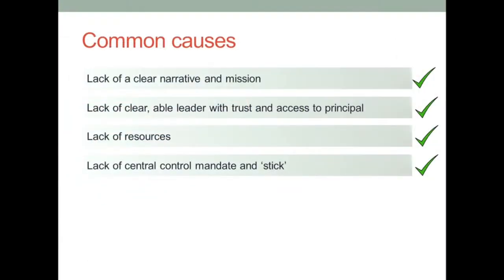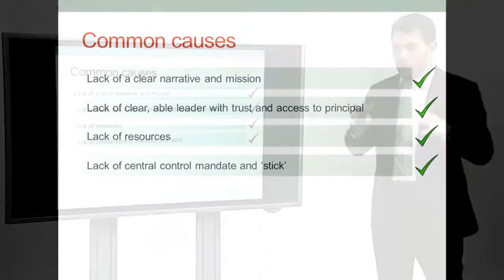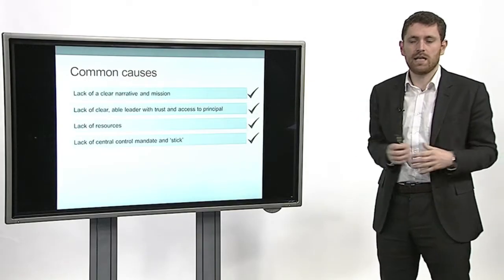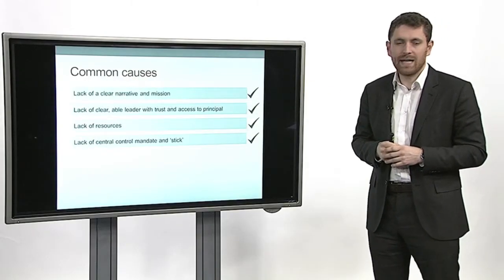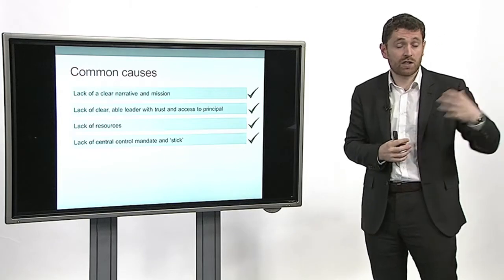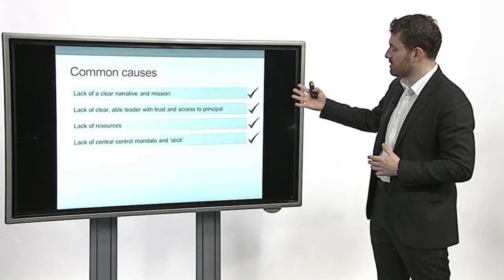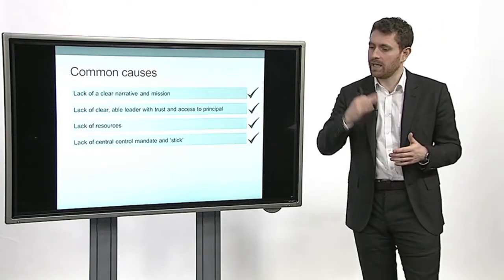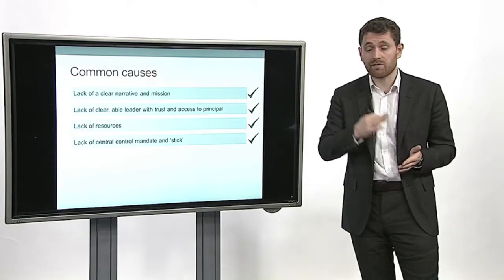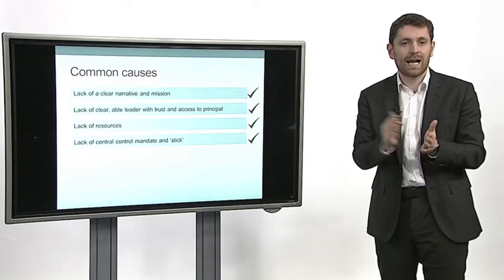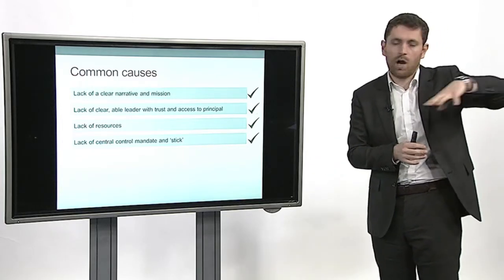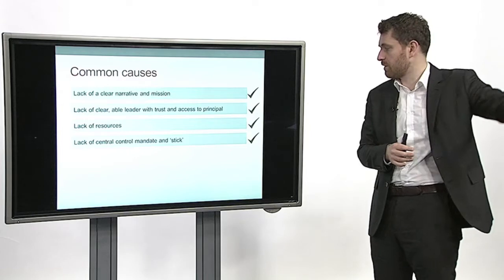Then there's a lack of a central control mandate and a stick to actually enforce it. We've spoken about this, but it's amazing how frequently people in different ministries or agencies don't really have any central communications function to answer to, and so there's no one at the centre who has a clear mandate to say, sorry, but you can't make that announcement today. You have to make it tomorrow because it's going to clash with something else we're doing over on this side in a completely different sector.